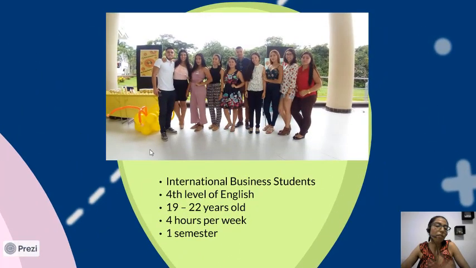The context of my students and the pedagogical experience: I had 2 groups of international business students. They were taking level 4 of English, and their ages were between 19 and 22 years old. We had an hourly intensity of 4 hours per week, but not all of those 4 hours were just for this project. So I had to be very careful when putting all these activities in the lesson plans for the whole semester. And we worked for around 16 weeks.